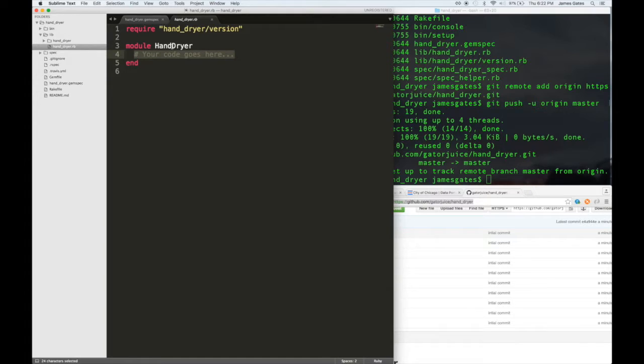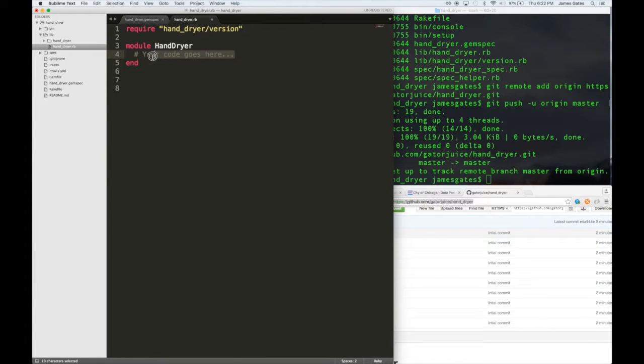So that when you initiate your gem's code in another application, you severely reduce the risk of conflicting with another class. I've never tried getting rid of this, but it's there for a reason. That's why you always see in your other code HandDryer and then whatever class, and then the method like that. So just a namespace there.